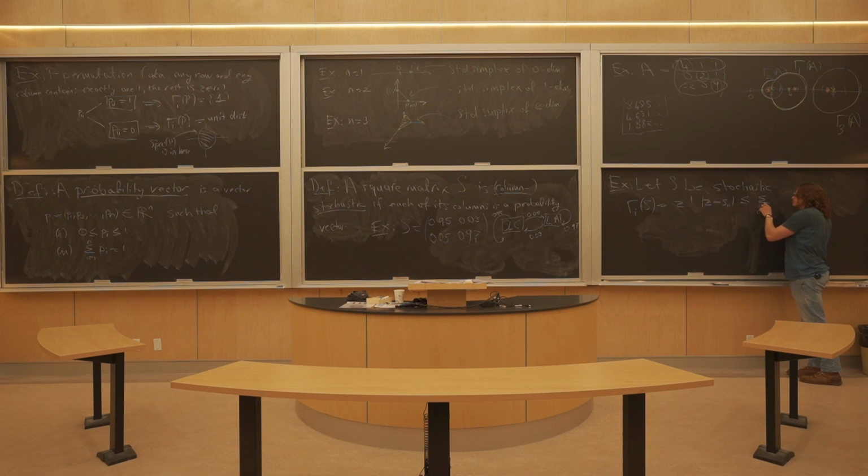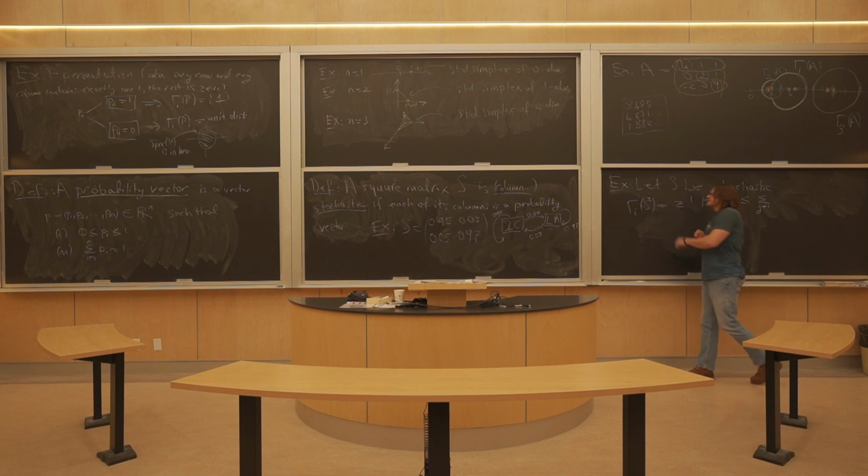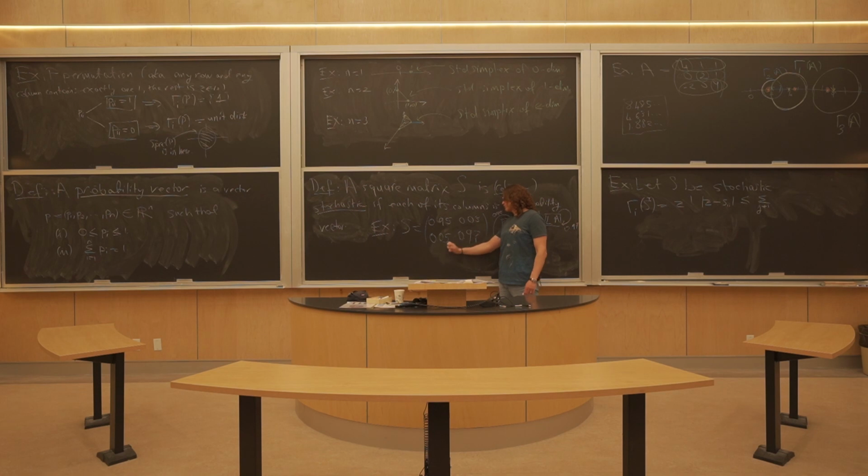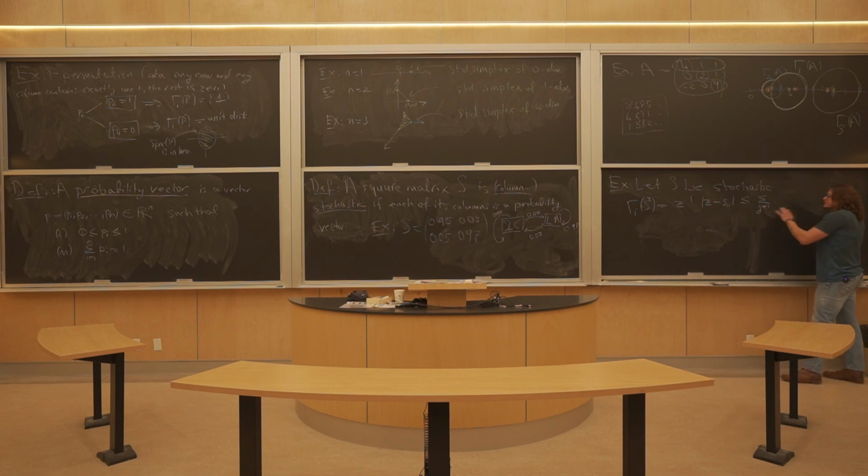Okay, I'm going to look at S transpose. Because I don't necessarily know that if I have a stochastic matrix, the rows are probability vectors, right? In this case, the rows are not probability vectors, only columns are. But I can apply Gerschgorin to columns of a matrix if I want. So that's what I'm doing. So this is the sum of all those entries, so now it is ji, in absolute value.